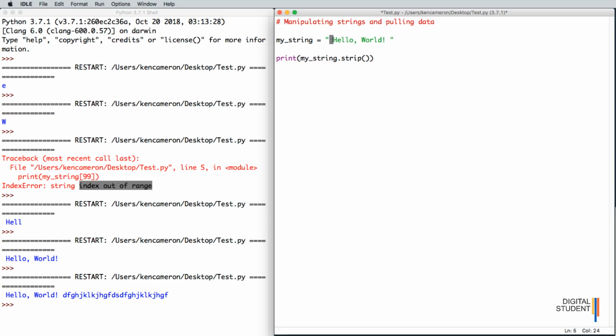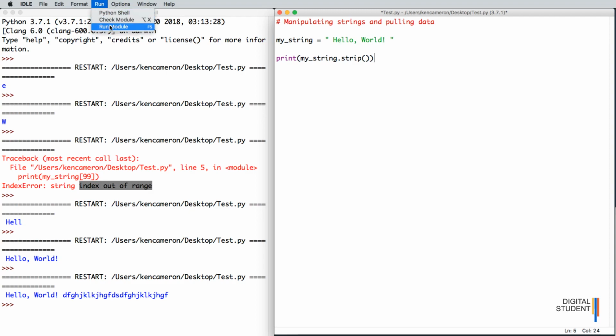This won't be so obvious to see, but when you're analyzing data, say for instance a user kind of puts in a load of old jargon, and you say, look, although they put 20 blank spaces at the beginning because they wanted to format it a certain way, and 20 blank spaces at the end because they wanted to format it a way, the computer only wants the data without the spaces. So it's a really good way of error checking as well. So by using this strip, it just says, look, get rid of all the data before the words, or before the string starts and after the string.